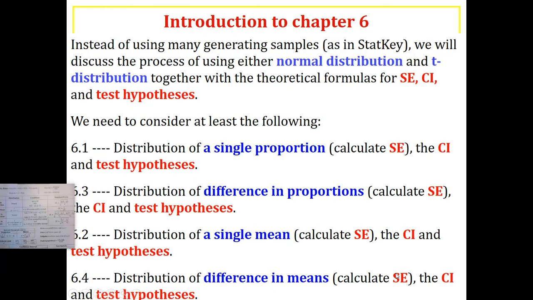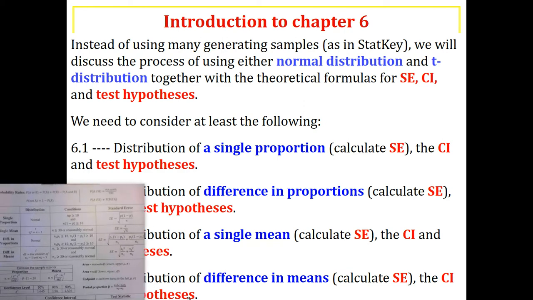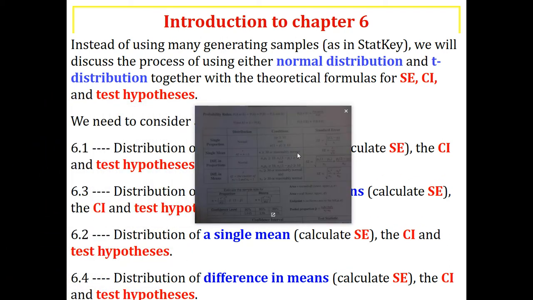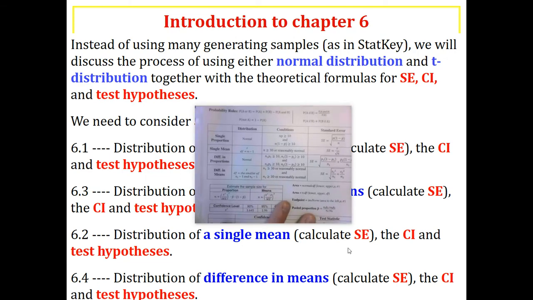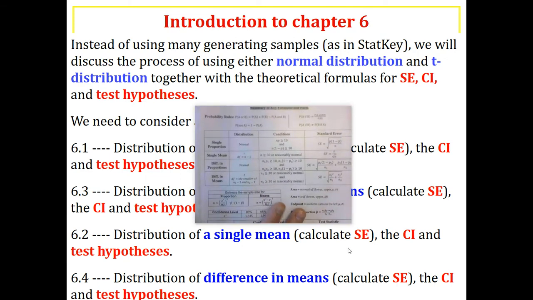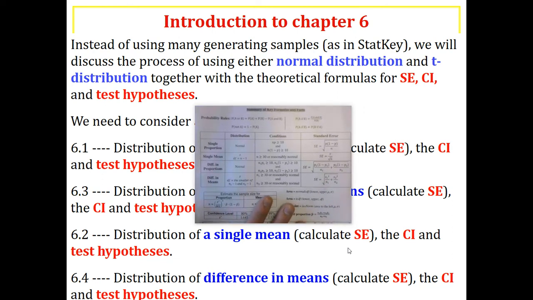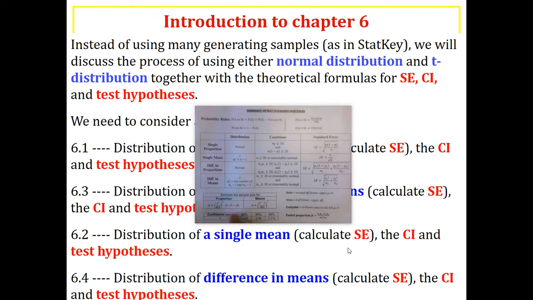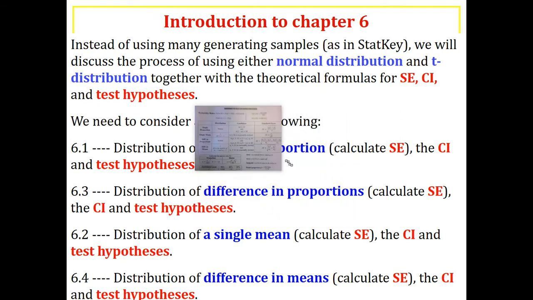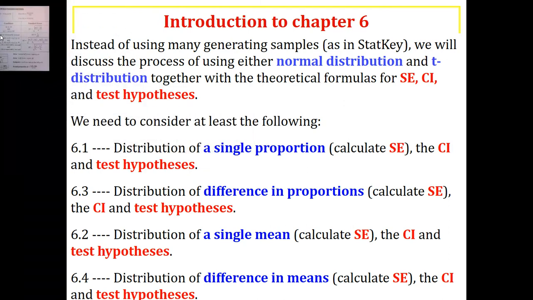In chapter 6, we're going to go from generating StatKey simulations for everything we do to actually doing what we refer to as the theoretical formulas of the mathematics. I have my webcam window opened up to my formula sheet that we've used so often. Remember, this is inside of Canvas, and you'll have access to this when you're doing any calculations. I have it in both written and digital format, and we're going to go back to it a couple of times.